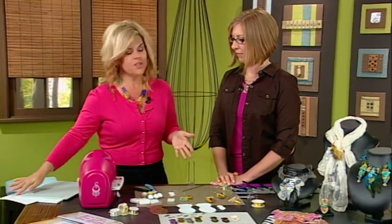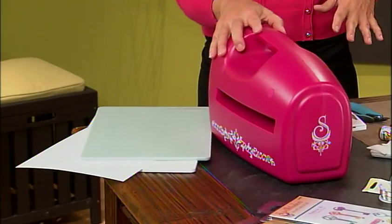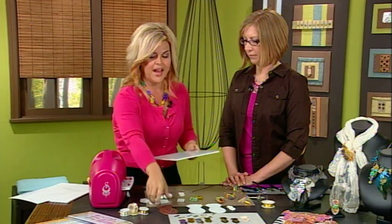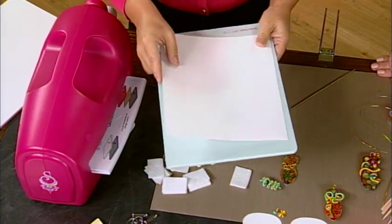Now, what are you cutting it out of? Okay, well, what I'm cutting it out of is shrink plastic. And so that's really fun to do. And I'm using a machine that's going to actually cut that. So I'm going to go ahead and bring in the plate here. And then I'm going to take my shape. And I'm taking the shrink plastic.